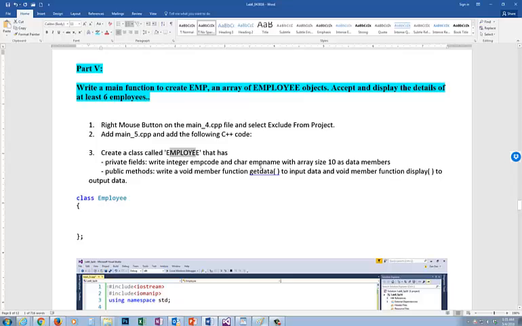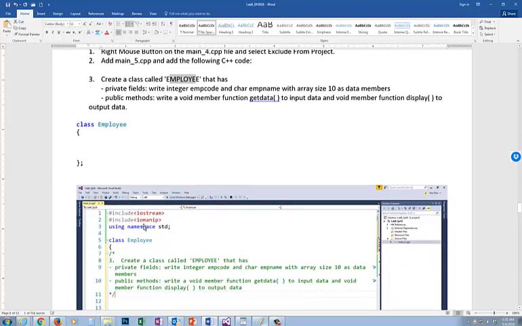The second one I want you to put in is the public method: a void member function get data to input the data, and also a void function to display the data. So here we go.